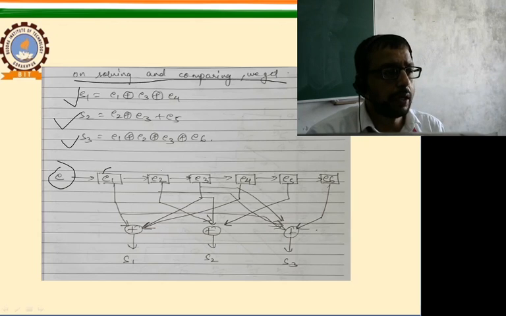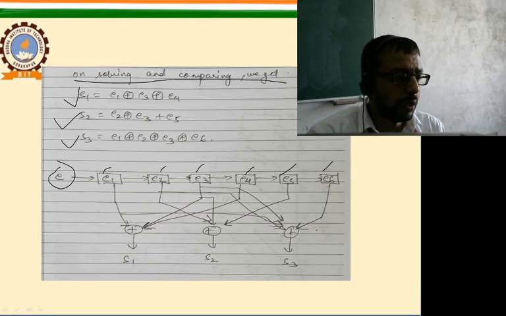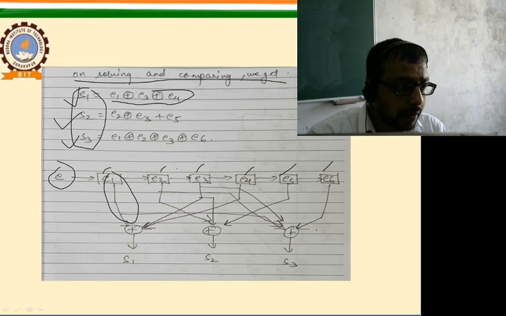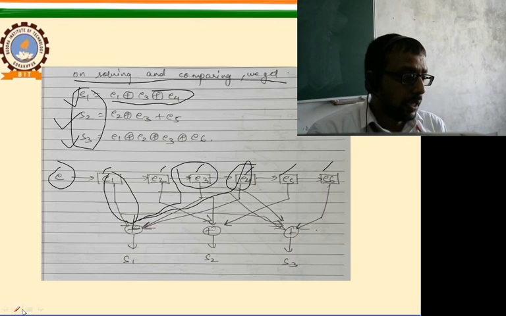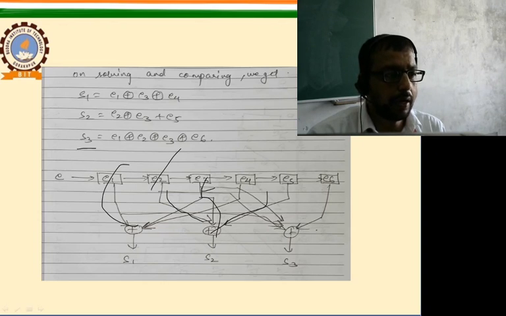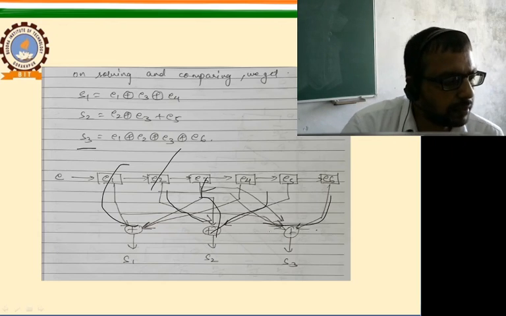Then here we take the error, using 6 blocks to indicate the bit errors, that is e1 e2 e3 e4 e5 e6, and there are 3 modulo-2 adders used, because there are 3 syndrome bits, represented by s1 s2 and s3. Like the first, s1 is the modulo operation of the 3, that is e1 we have taken, then e3, then again we take e4. Then for s2, that is e2, e3 and e5, and we get s2. And for s3, you have seen e1, e2, e3 and e6. In this way you can build the syndrome circuit.